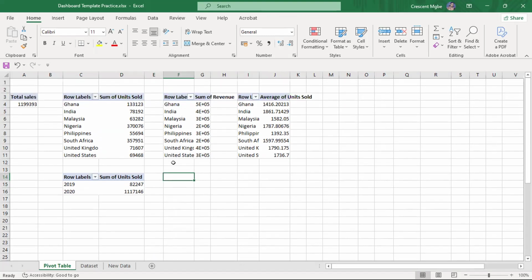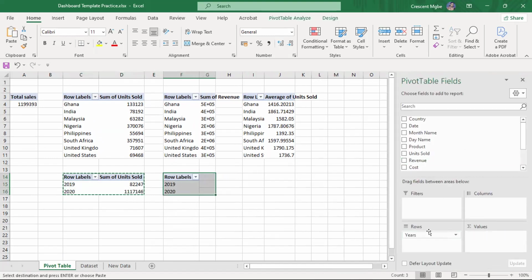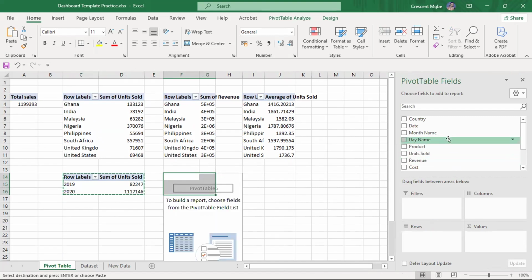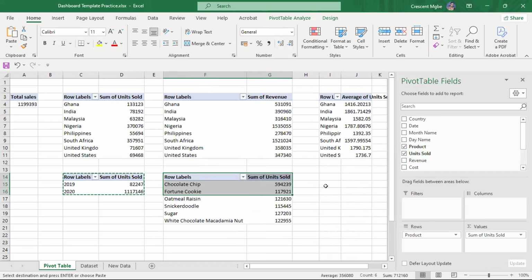So what else should we look for? Anyone have any idea of what we should look for? Let's have up to six reports. So someone should give us an idea. Sales by product. Products. We need to know which one we're making more sales. Even revenue itself. So this is it.